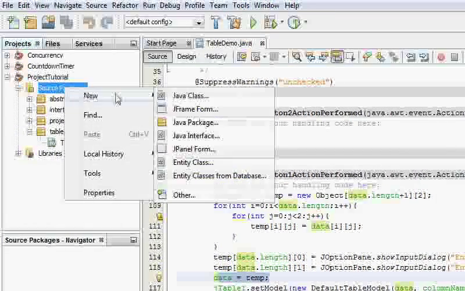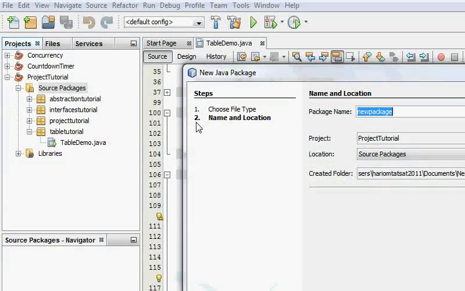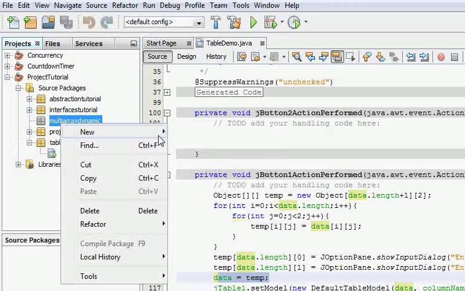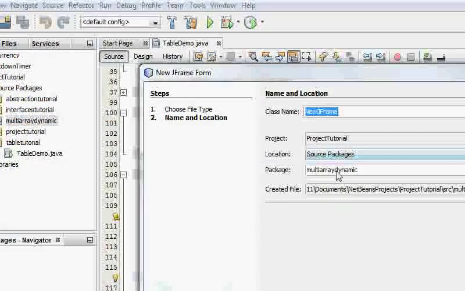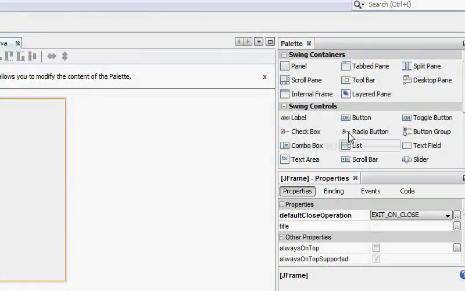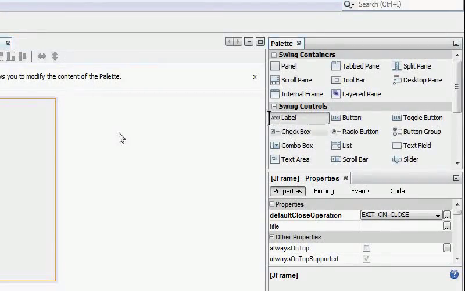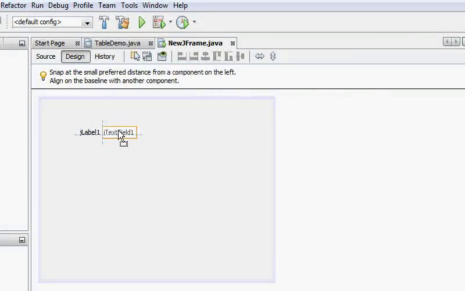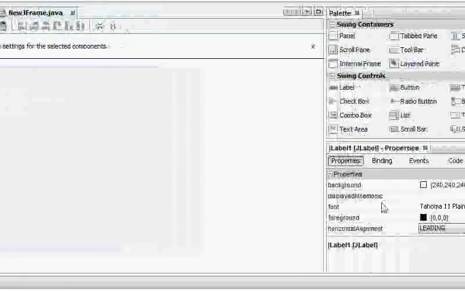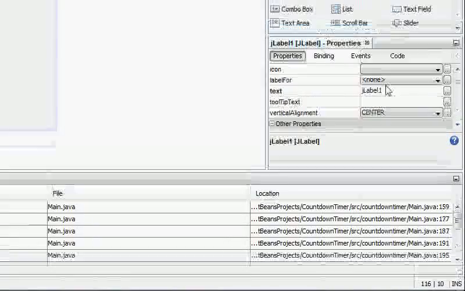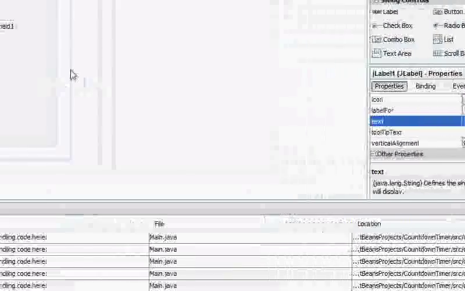So we're just going to go ahead by doing another class called multi-array dynamic, and we're just going to add a new JFrame form. Let's just keep it new JFrame. It doesn't matter. And I'm just going to drag a label and text field, and the label is Name.